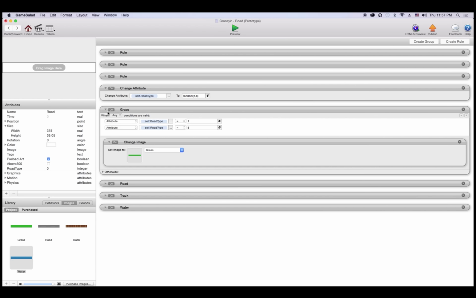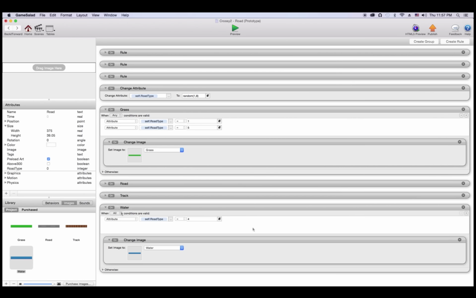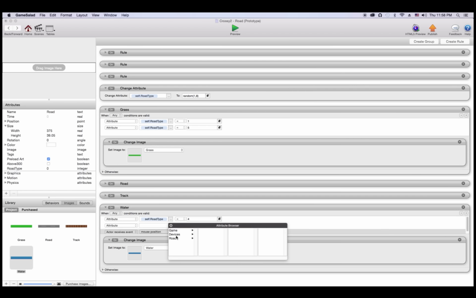And let's say I want water to be more likely, so I can do the same thing, add another one, 1 or 2, and we'll just change this from 5. We'll do 6 and 7. Then we'll add another one to the grass after that. I'll cut this part since my computer is being so slow.